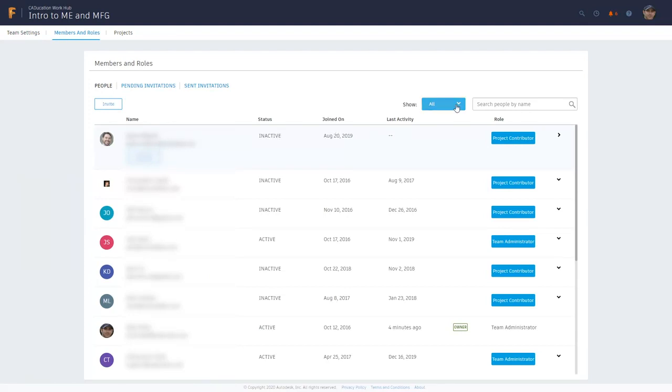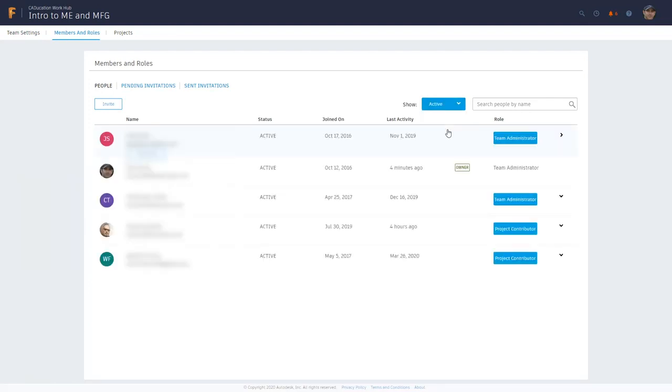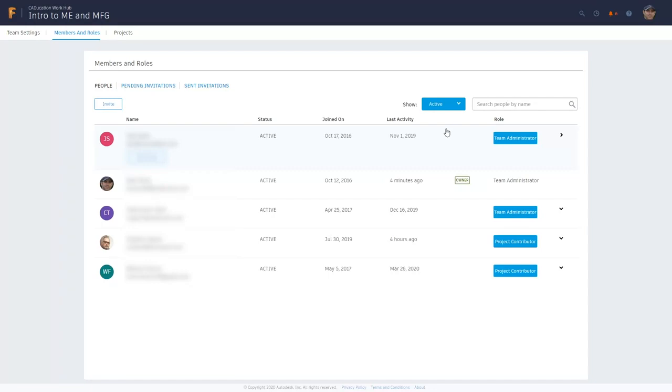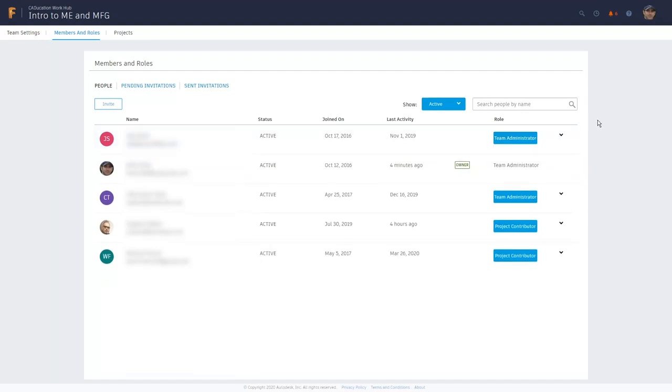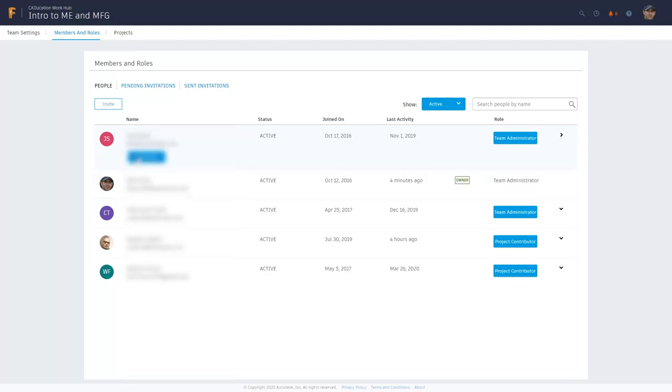Inside of Members and Roles, you can see all people that are active, and all people that are inactive. Right now, people that are active can be set as a team administrator, or they can be set as a team member. Again, remember that administrators have the available option to not only invite people to projects, but also grant access. We also have invitations. So if you're sending an invitation and somebody has not accepted it, you can view any pending and sent invitations in this area. Also note that there's a drop-down box next to people's names where you can deactivate them.